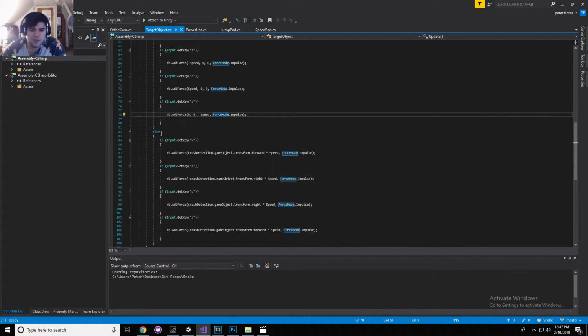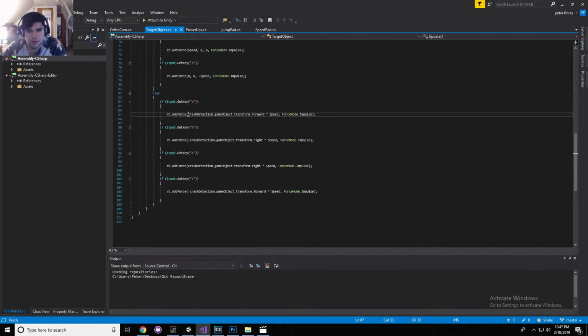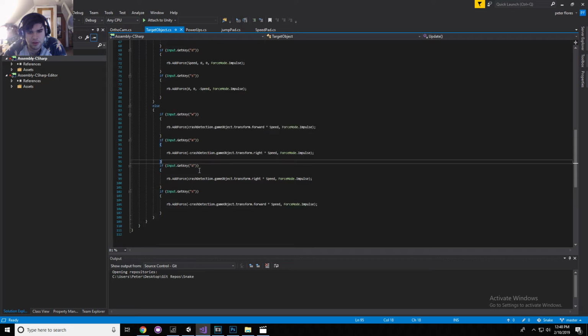But if it's not in that overhead view, else, if it's in that forward perspective, it is getting the forward and right positions of that object. So when I hold W, it'll go forward. If I hold A, it'll go negative right, because there's no forward transform dot left or down or backwards. It's forward and negative forward, right and negative right. So it's actually doing it there.